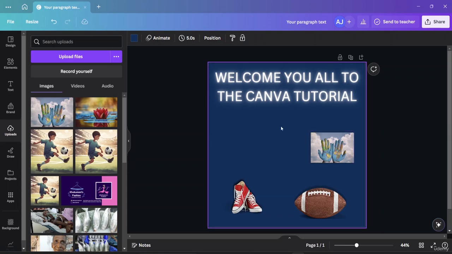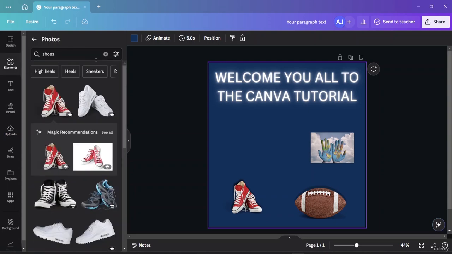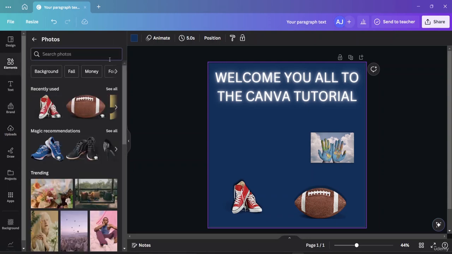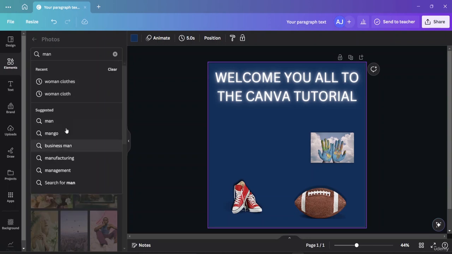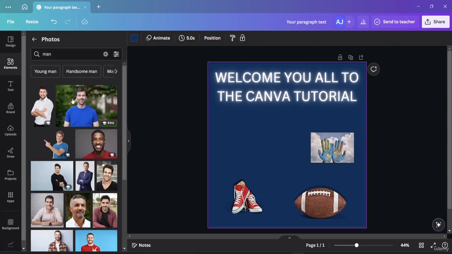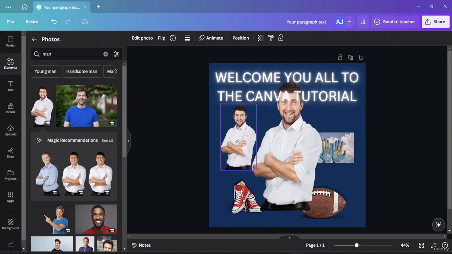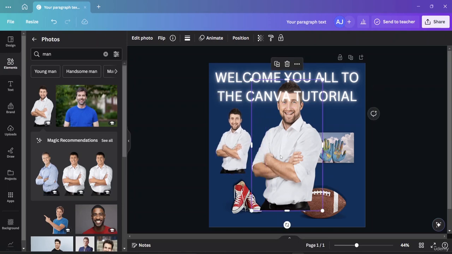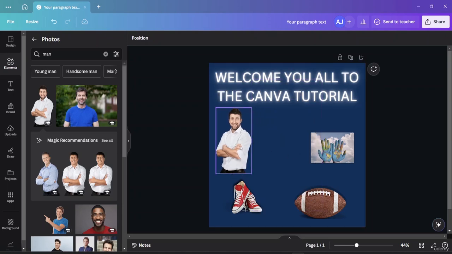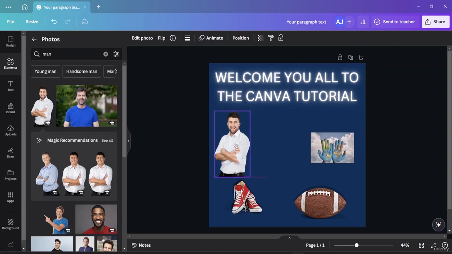So now let's see how you can create an outline on images. Suppose I come here to the image option, go to the element option first, and write man, and I'll search. Here you can see I have a particular picture. So I'll just select this from here. And for me, I always double click. That's why I create two or three images at the same time. So here you can see I have selected this particular image.